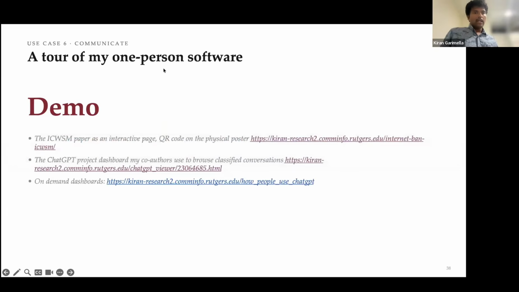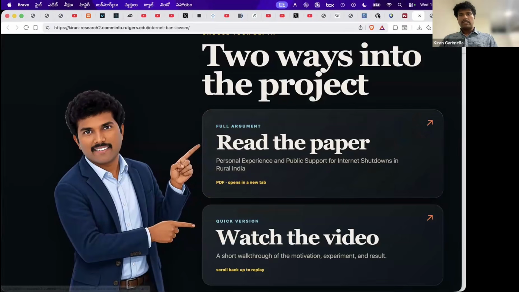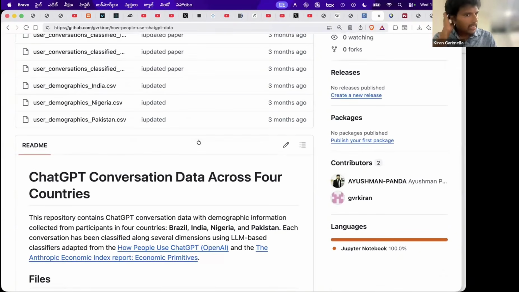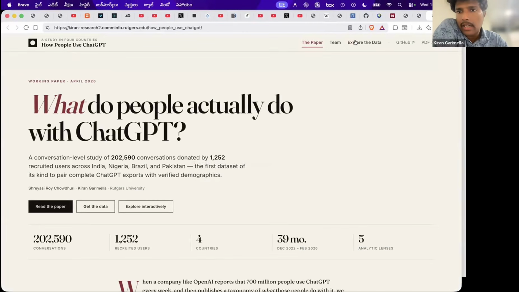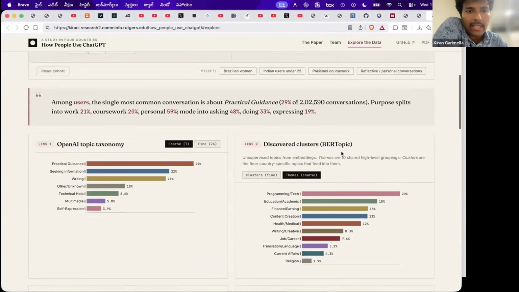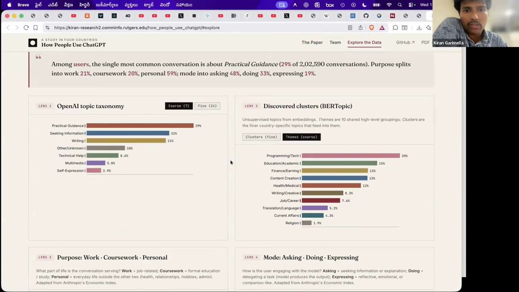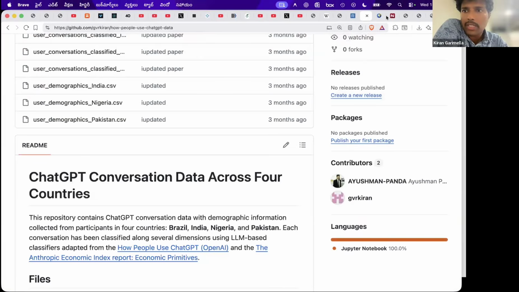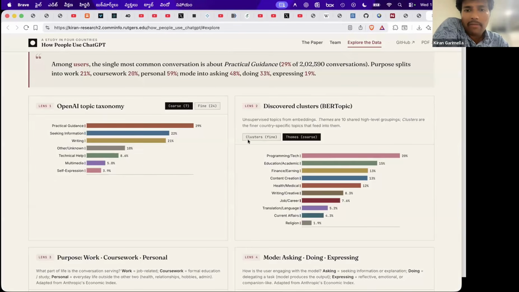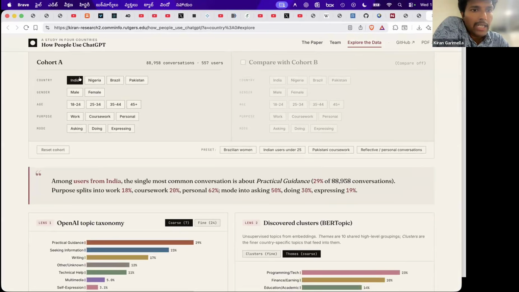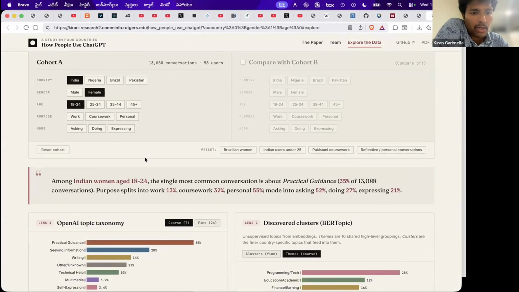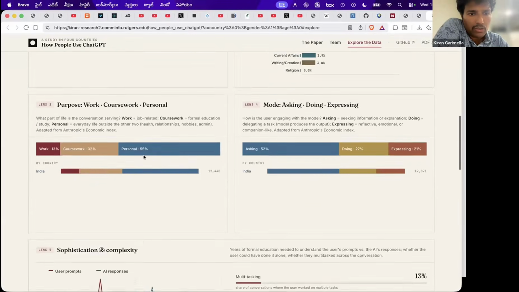This is another example, and a ton of these on-demand dashboards. So I showed you that GitHub link with this data, right? We shared this publicly, but you can also have a very nice dashboard that people can quickly use to extract and explore that data. Instead of sharing just this dump of CSV files, you can have ways in which people can explore it in a very dynamic way. So I can say, in India, female 18 to 24, what are the topics that people are using it for?